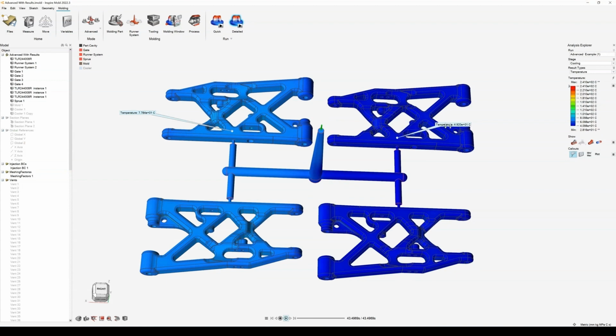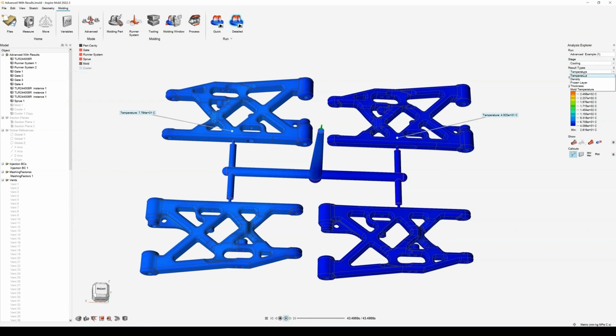Obviously, at the end of the simulation, we can see the temperature difference because I've got a cooling line here and not one there. We can see 77 degrees here, 49 degrees there. But as we're simulating, you can press that and see that evolution as the part's cooling. We can see how the part cools down. This one cools down much quicker than this one, which is obvious because we have that cooling line.